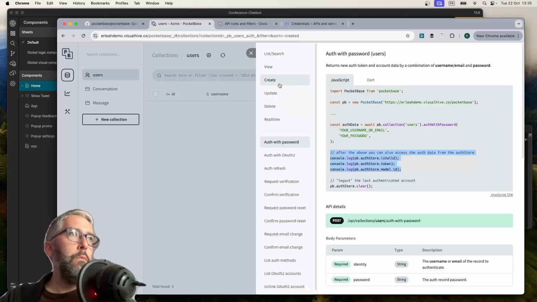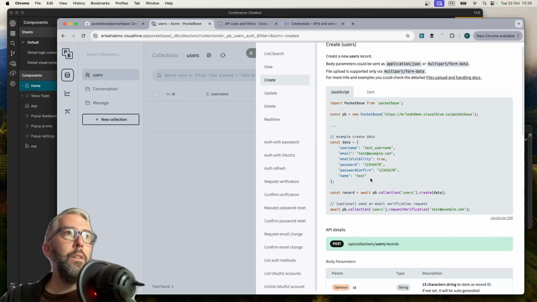And so that's as straightforward as that, nothing else to do. Just have the errors properly. What I like to do is put these codes through GPT and tell it, can you put this through a try catch, and then have the catch output errors. So if the API returns an error, then we can output that and show a pop-up to say, sorry, you couldn't log in because your email is already in use, or something like that. So Pocketbase will return the errors that you need to display to the user.